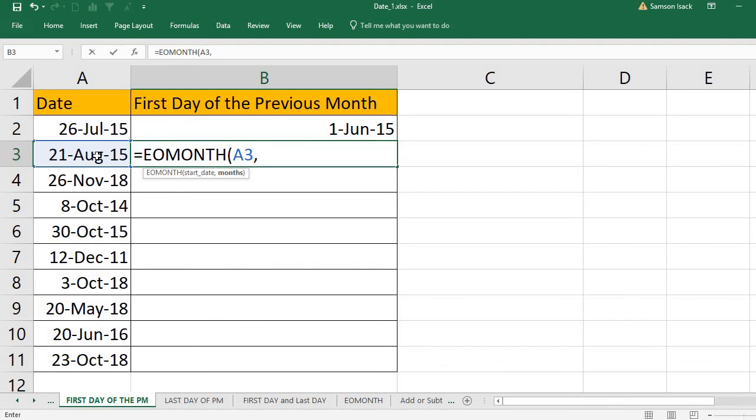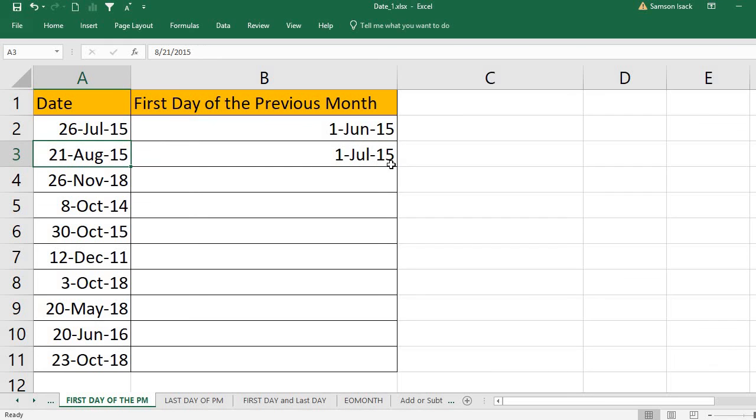So you use -2, moving 2 months before and getting the end of that month's date, then you add 1 to that. This gives you 2 months before's end of month, then adding 1 is the beginning of last month, 1st of July, 15th.